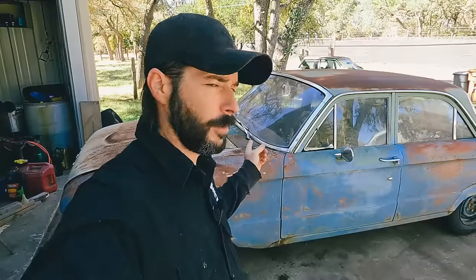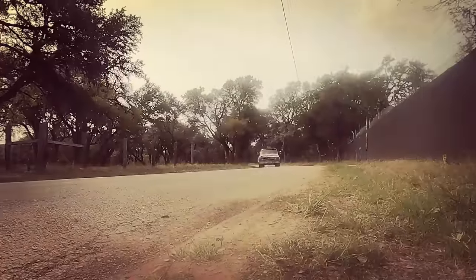We are back with the old Falcon, and we're going to see if we can actually get this thing driving and stopping. So here we go.